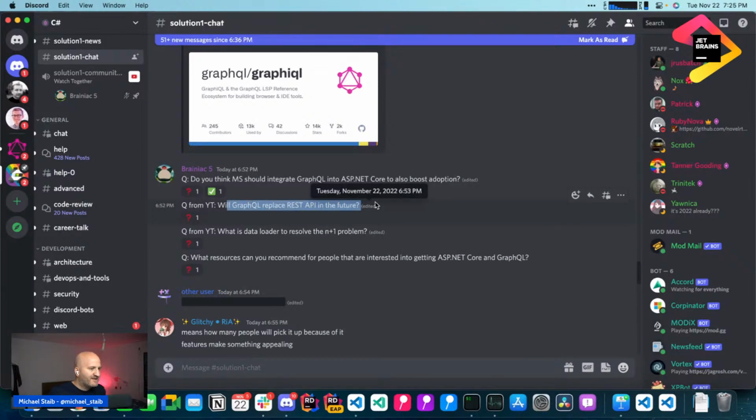Will GraphQL replace REST? That is a typical question, and I don't know if this should be, because there are certainly use cases for REST, or you want to maybe have both for certain things. While GraphQL can solve most of the things that REST can do, GraphQL is not good with binary data, for instance.